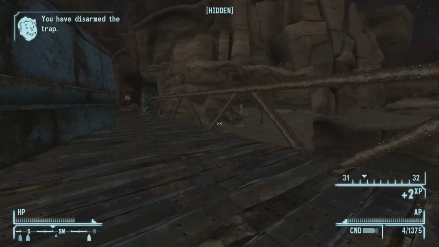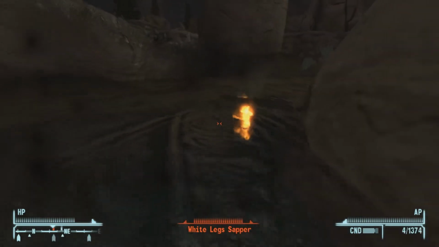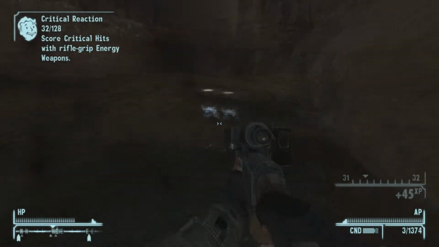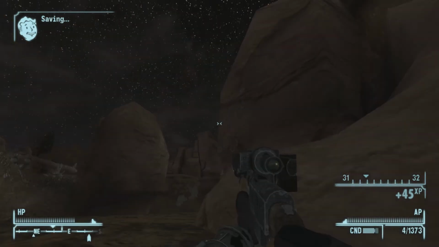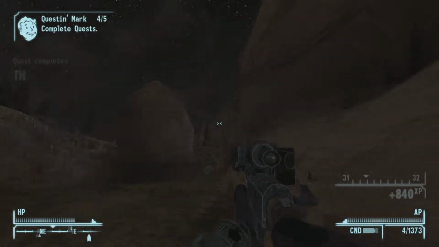The second is just to wipe out the White Legs in the vicinity. To do this, again, just follow your markers until you've killed them all. The simplest way is just to disarm the traps, honestly.